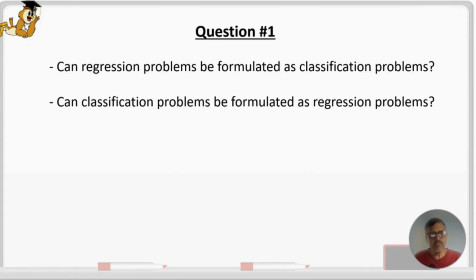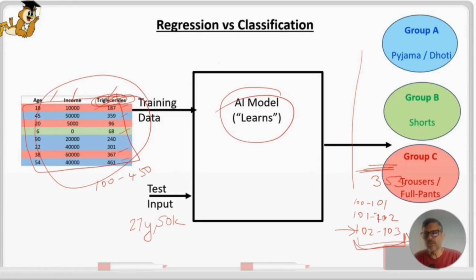The other way, can a classification problem always be formulated as a regression problem? Well, the answer is no, because I gave you one example of the value of the stock price and predicting the category invest or don't invest. But there are numerous classification problems where such a continuous variable cannot be defined. For example, right here in front of you, what continuous variable can you define to describe the attire of a person? So that's the issue.